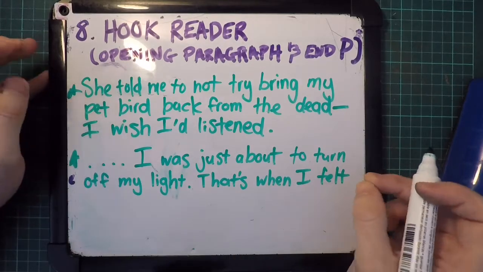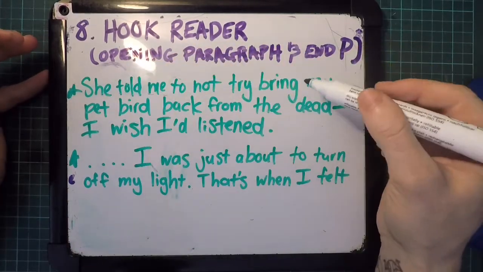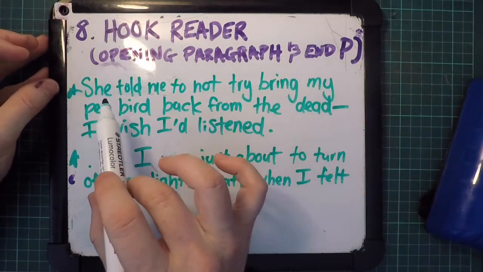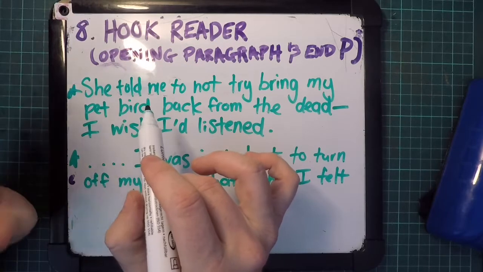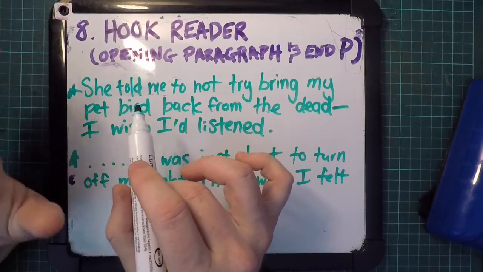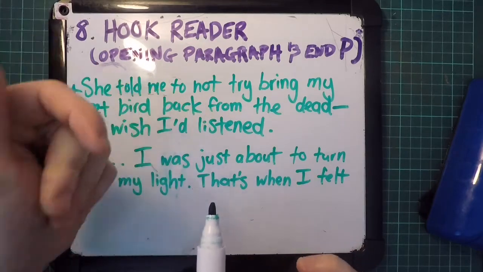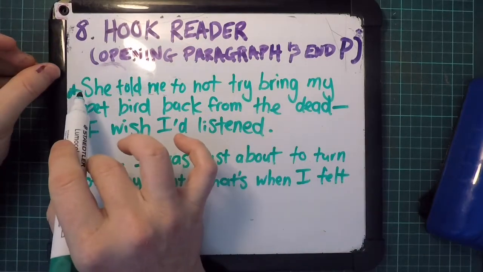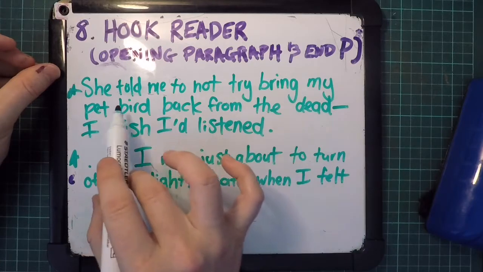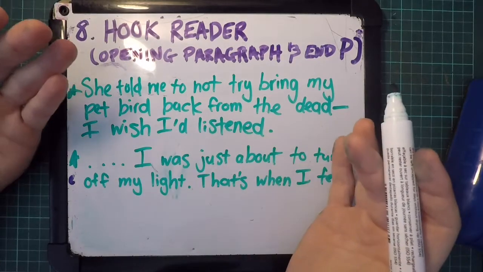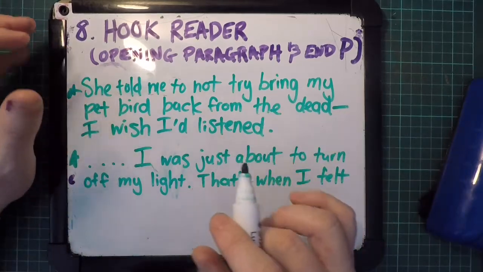So an example of an opening hook, so this might be something to begin with. I dive straight into the action. I don't waste any time with long, drawn out, blown out descriptions. I want to get that reader excited, ready to read on, just like that. So, she told me not to bring my pet bird back from the dead. I wish I'd listened. Pretty cool, right? Straight away, you're excited to know more.